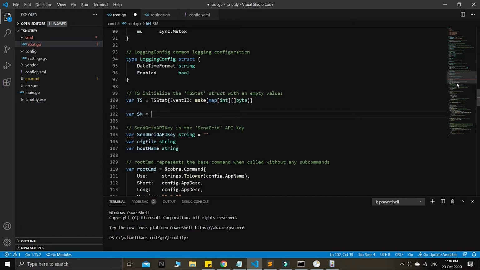We need a shortcut name, guys. If you consider that this is your struct name, we cannot avoid that. Sometimes we need to be very specific with our struct name. If you declare a very long name there and every time you don't have a shortcut, then we suffer. So we need this short name so that we don't need to key in all the time. It's very convenient for us. This one is our initialization.